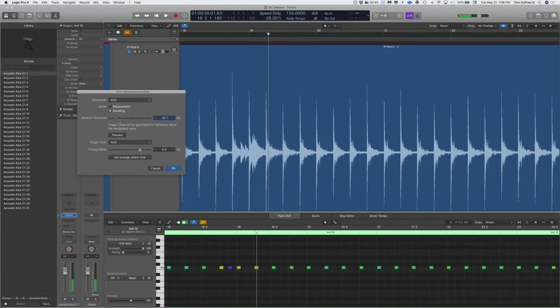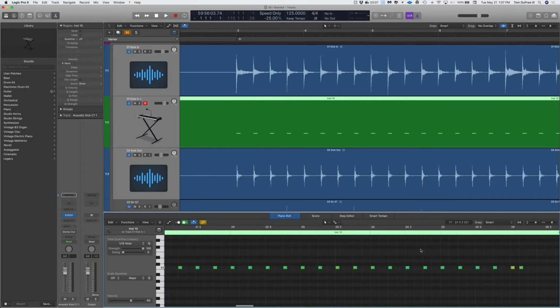So you definitely don't want that snare drum in there. See this blue guy? Don't want that. So we'll go back down to about 20 minus 20 dB. So it looks like it's all good, all in there.